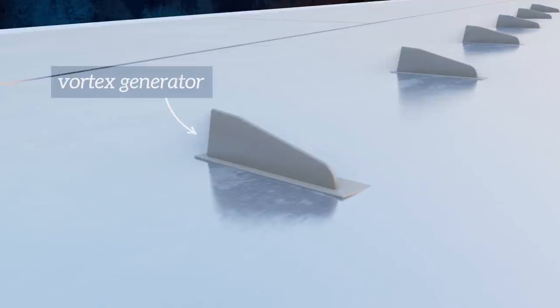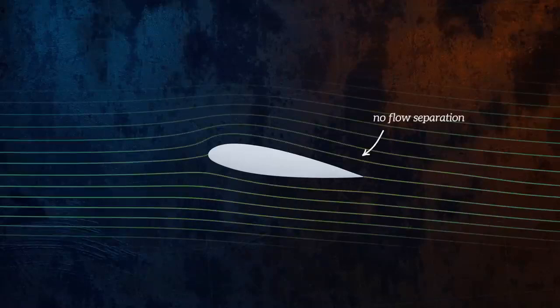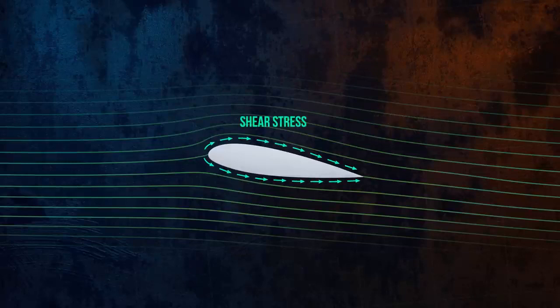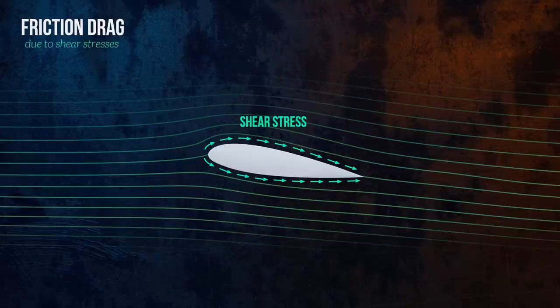Bodies that travel through fluids, like plane wings or submarines, are usually designed to be streamlined in a teardrop shape to minimize the effect of flow separation. For very streamlined bodies, like this airfoil at a shallow angle of attack, pressure drag is small because flow separation is significantly delayed or doesn't occur at all. For bodies like these, it's the wall shear stresses which contribute most to the total drag force. The drag component caused by these stresses is called friction drag.